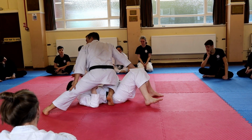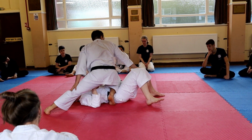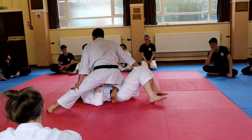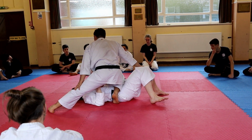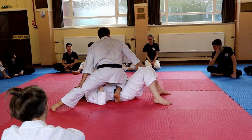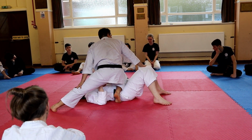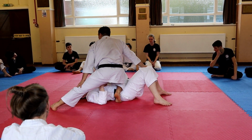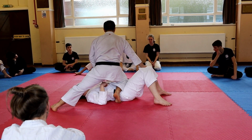Okay, so this is like the left out position we started with, but now I'm on top of my opponent. This position is commonly called knee on belly position, but in Japanese martial arts it's called Uki Gatame, okay, which literally means floating hold. Why is it called floating hold? Well, it's called floating hold because it's the one hold where my hips are above his hips, okay, my hips are physically above his.